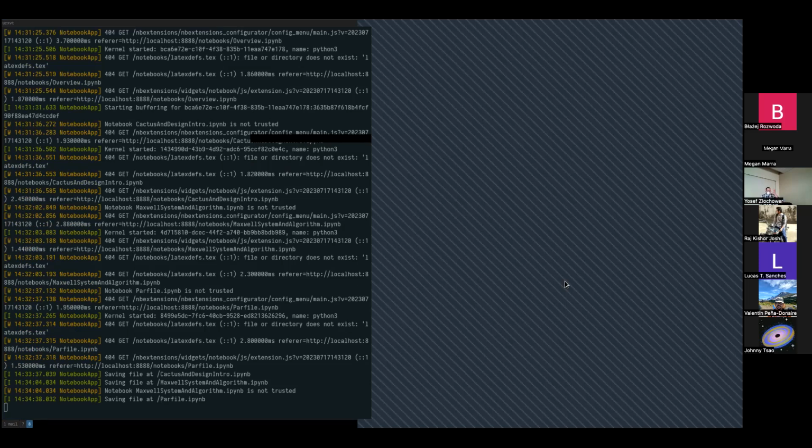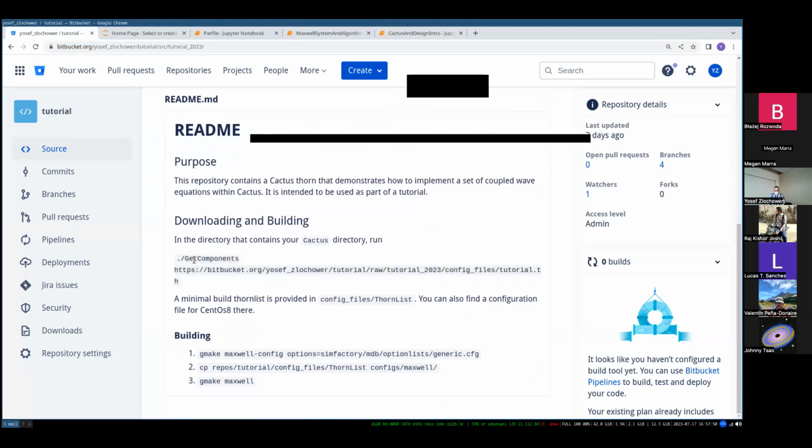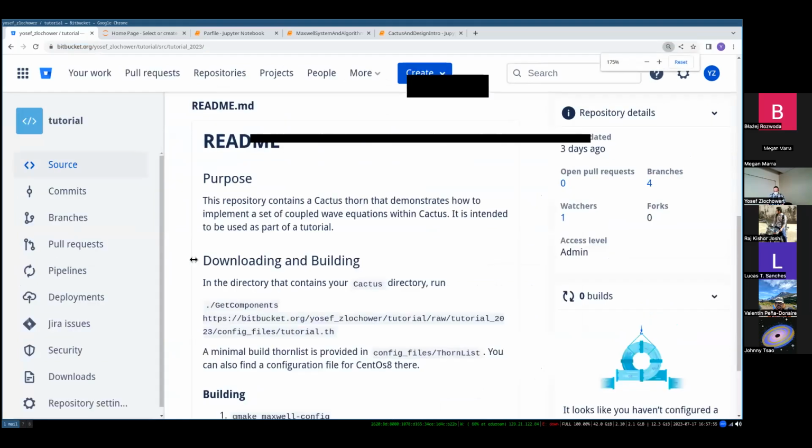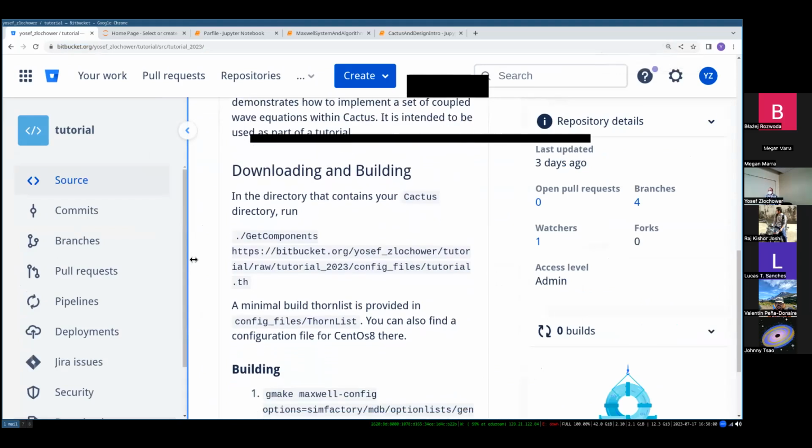If you wanted to play with this Thorn, in principle, you can on the tutorial server. Maybe Roland or Steve, if somebody wanted to run this, all they would need to do is essentially run that command there. What would they need to do? You could open a notebook and put that command in a cell with percent bash and execute it. That might work. I'd have to try it.